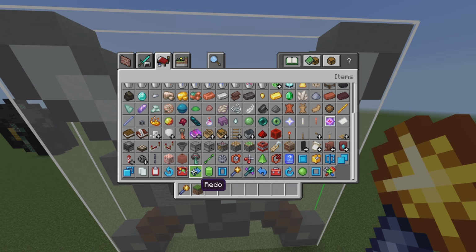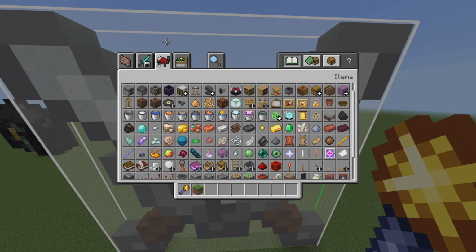So here's all the tools basically. You can find all these tools in the bed section. I don't know what this is called. The items section.